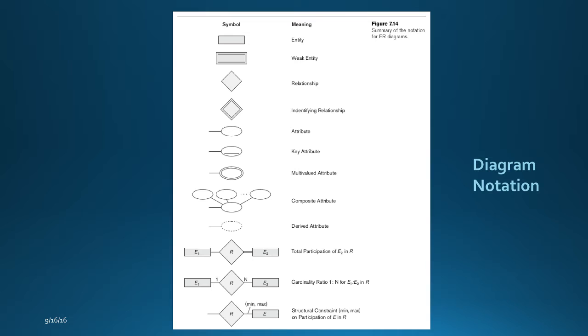In the following slides after this, you're going to see a lot of diagrams, and I just wanted to put the notation for most of these diagrams. Some of these you don't really have to know, but the basic ones, for example, the entity is pretty much a rectangle that you draw. A relationship is a diamond shape, and an attribute is just an oval shape that you draw on the diagram. The other ones you don't have to worry about too much, but we're still going to give you a couple of examples so you can see how those are used.